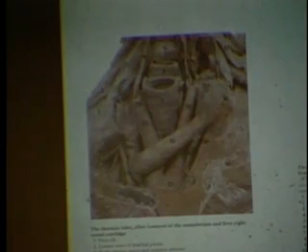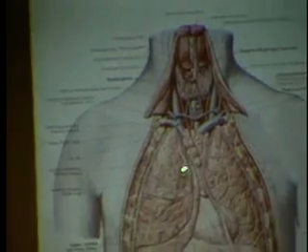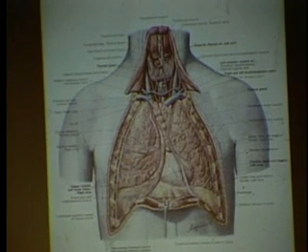Next slide. I think I've got a slide for it. Cancer of the lung occurs most frequently in the most vascular part of the lung. Why not? Where does it occur most frequently? In the bronchi. Is that vascularized? No. See, you're beginning to learn. All right. It starts most frequently in the walls of the bronchi. Next slide.